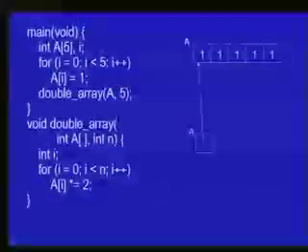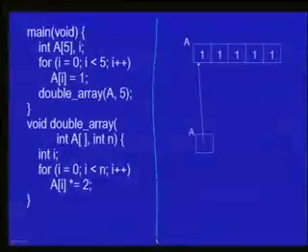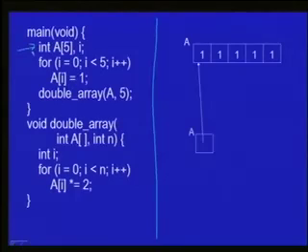So let's try to clarify that situation with the help of this example, where I have put the same function in the context of a calling function. So let's assume that this function double array is being called from the function main, which has an array A of 5 elements and an integer variable I, and this loop initializes all array elements of A from index 0 to 4 to 1, and then it calls double array with A and 5, the number of elements in the array, as the argument.